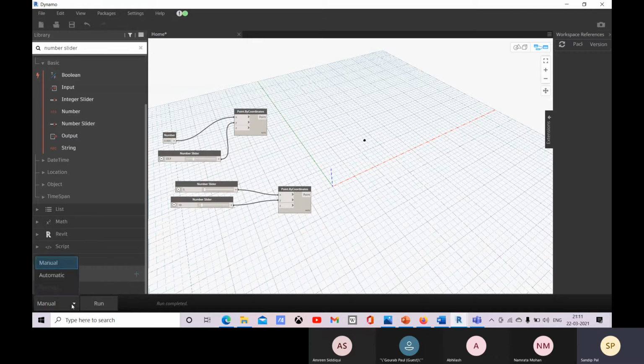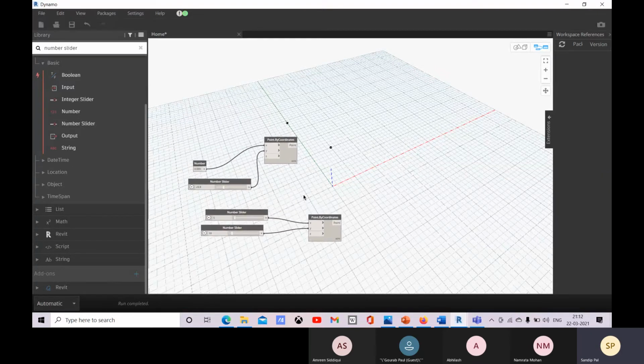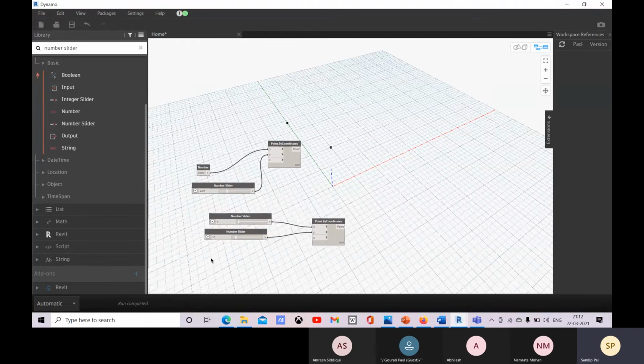Okay, so it is set as manual, so that's why we are not getting this. It was just waiting for our run option. We hadn't done that run, so we were not getting the result. So now I have set it to automatic. So here you can see, okay, that is fine now.